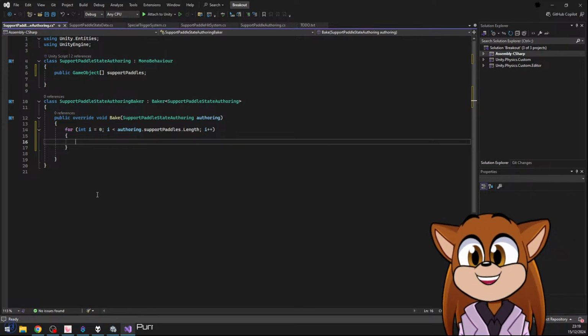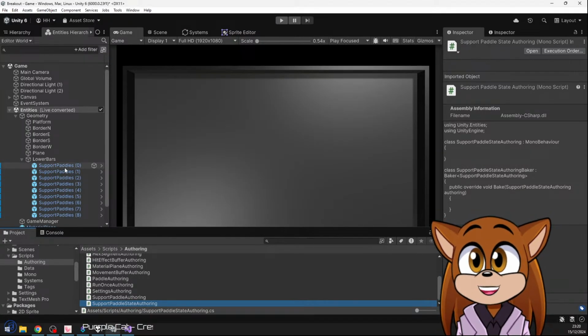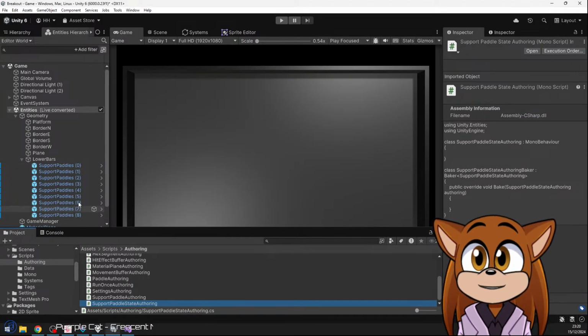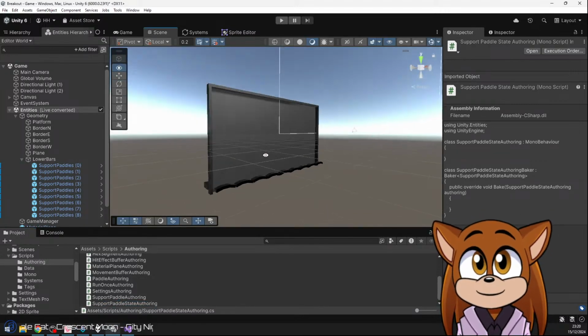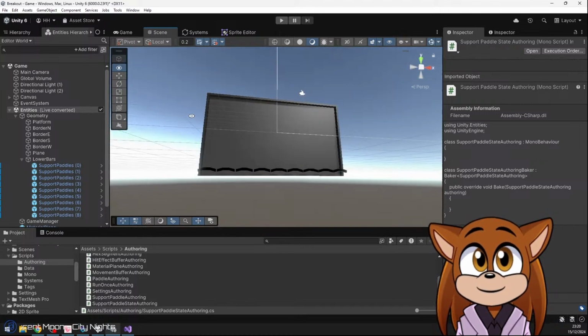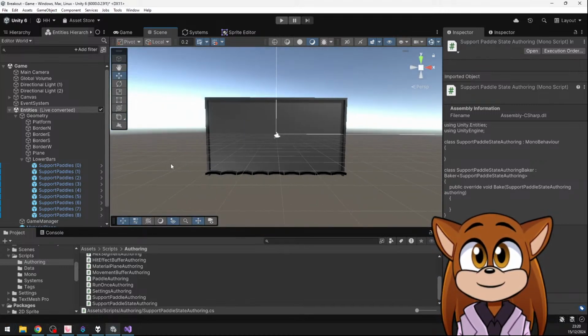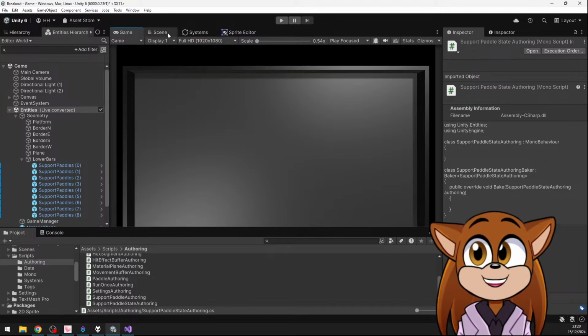How do I store this? I mean, how do I store this? We've got 9 of them. Interesting, I can't see them.